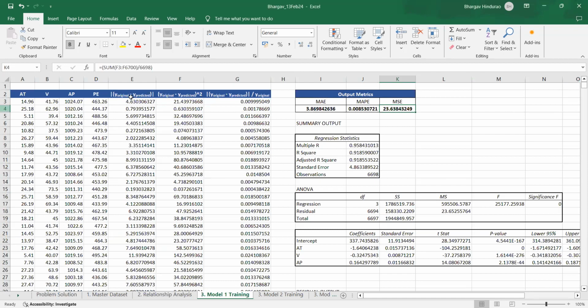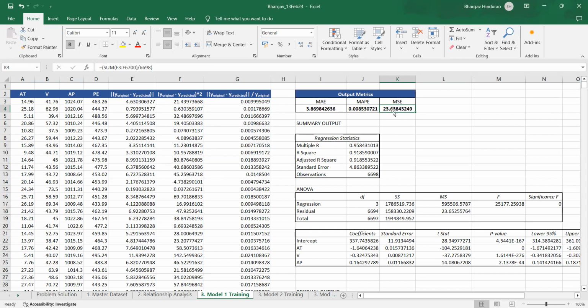Here we are training the models based on the training data set as shown below, and we're using the data analytics tool built into Microsoft Excel to perform this exercise. We've trained on this data and found the output metrics, which are the MAE, the MAPE, and the MSE.